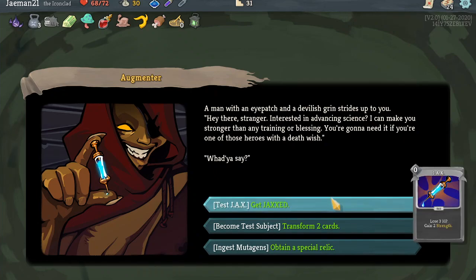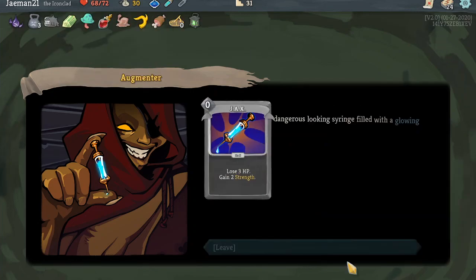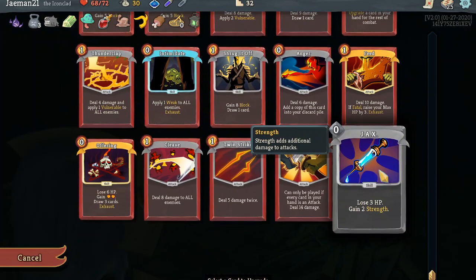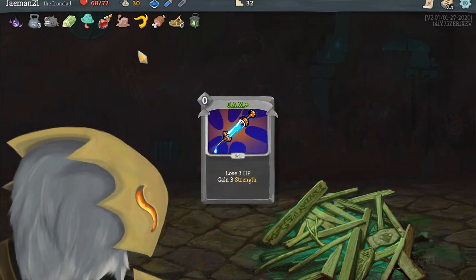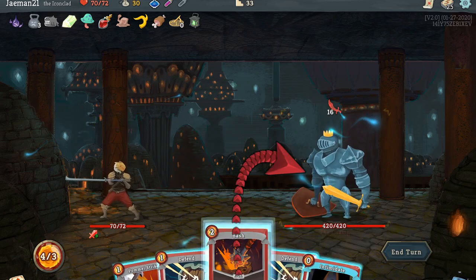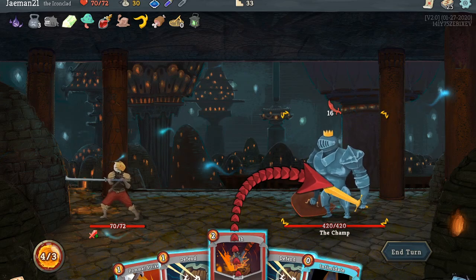I think I might actually take Jax, despite the fact that we lose HP from it. Because of how much healing we have from our relics, I think it's not going to be too important. And gaining strength is really good. In fact, I'll upgrade it so we gain an extra strength. Because having some strength gain in the deck other than Giria, sorry, is good.